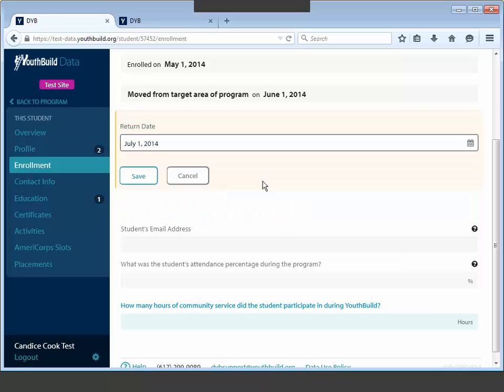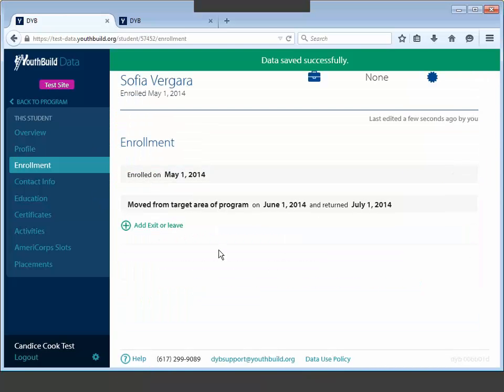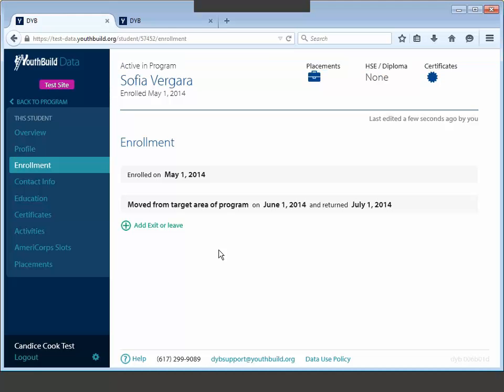So very, very simple fields here, and what we're getting is actually a lot of really good information on this page. We're seeing that the student enrolled, they left our program, then returned to our program in July of 2014. I just want to point this out because this is a significant simplification of doing this. And this hopefully is making a lot of sense to you. All this information will be contained on this enrollment page.